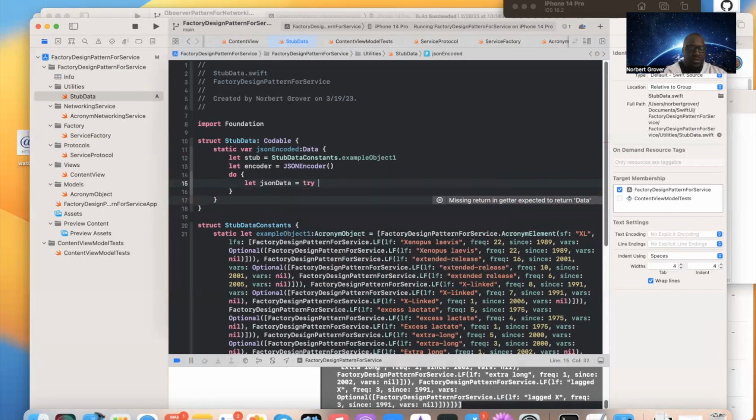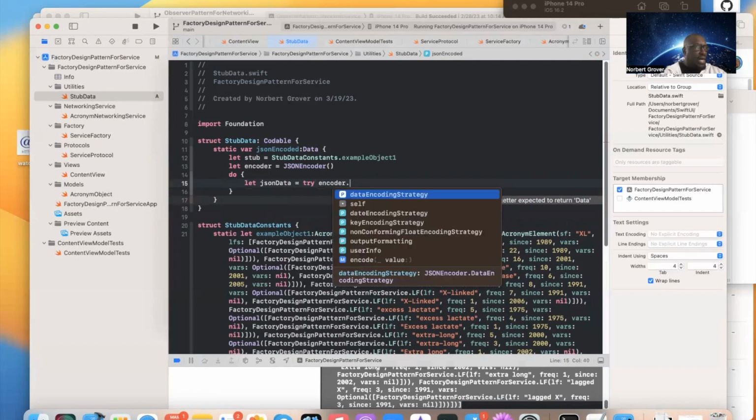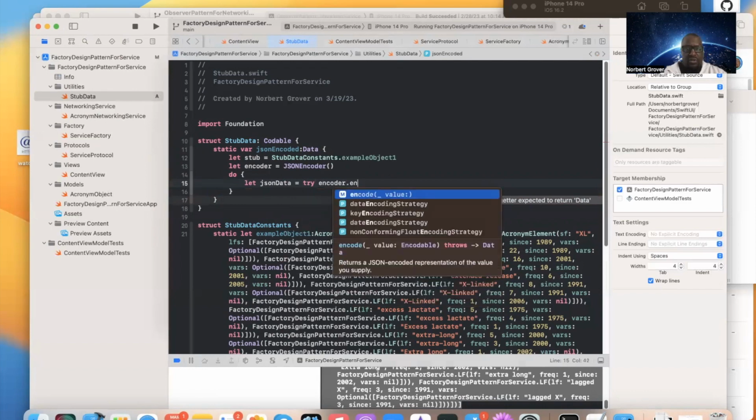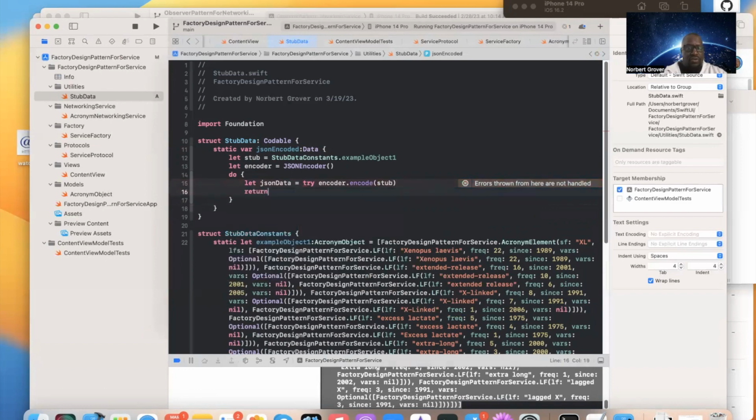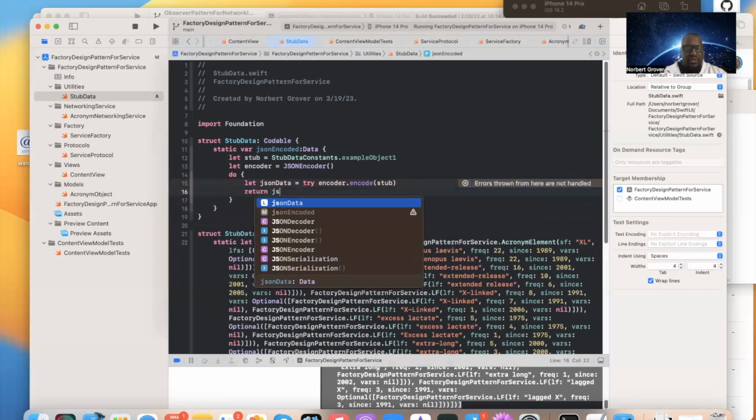Try encoder.encode, right? And stub, right? So that's what this does. And I want to return JSON data.